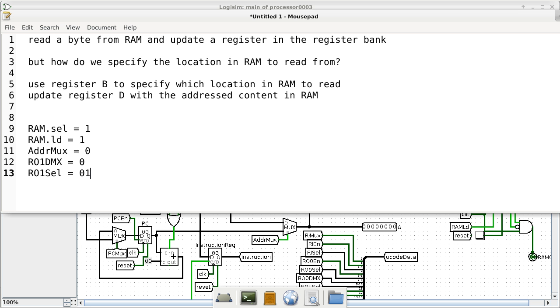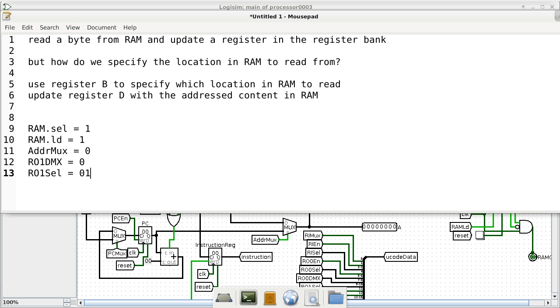Are we good so far? So now we have made a connection from register B to the A port of RAM. We have configured the RAM to 1. We say to the RAM, hey, I need you to pay attention. And 2, we are going to perform a read operation. And we have specified the address. So the other thing we also need to do now is to take the output of the RAM module and connect it to register D.